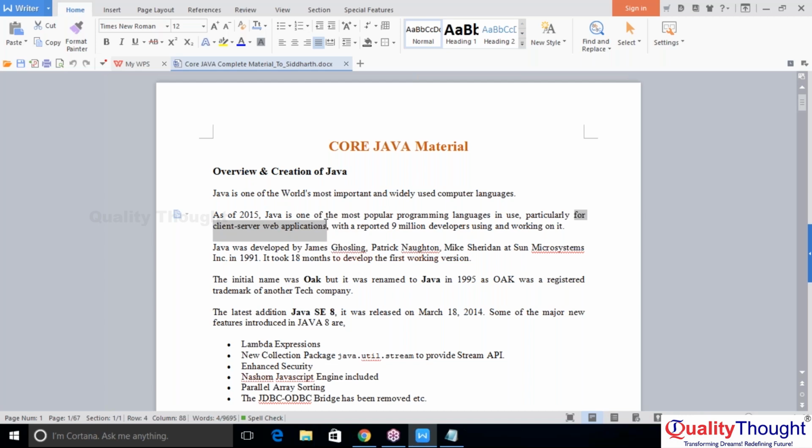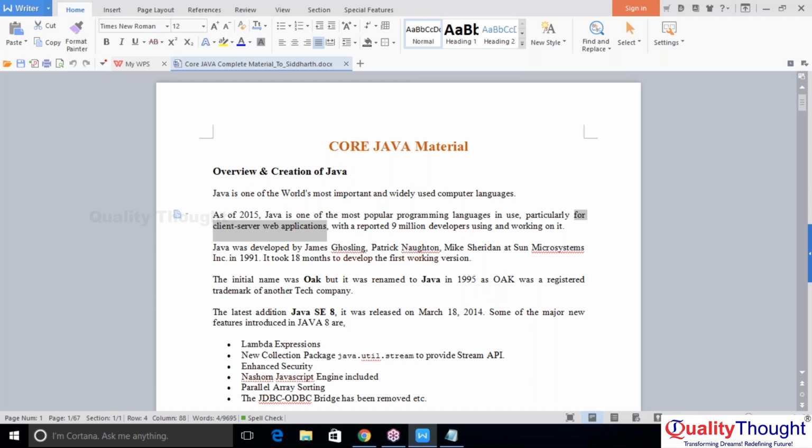Client-side applications are nothing but the applications which can be accessed in the client environment. Server-side applications are nothing but those which can be accessed in the server environment. By using the concept of a server, we access the application. Such applications are nothing but server-side applications. We will have examples of this, and we will discuss those examples.